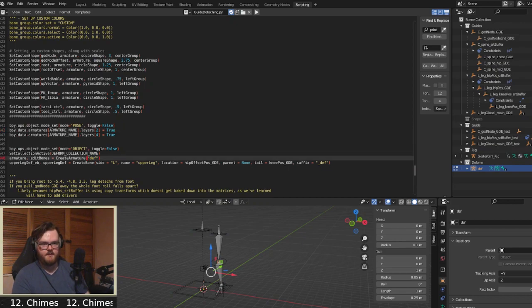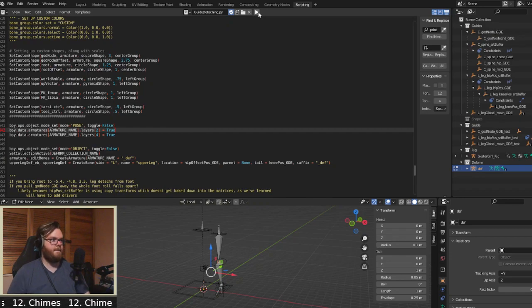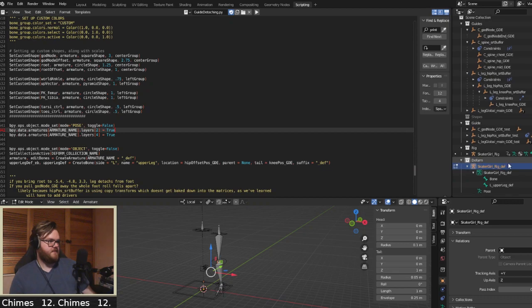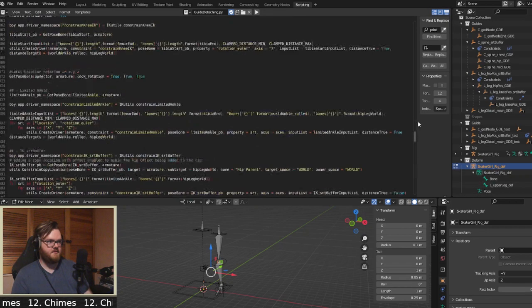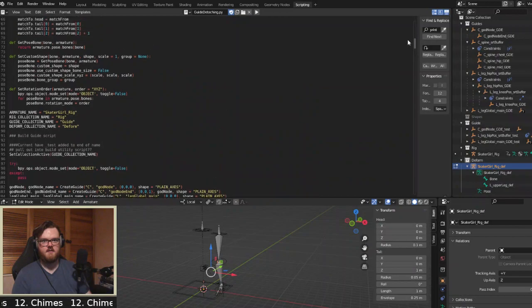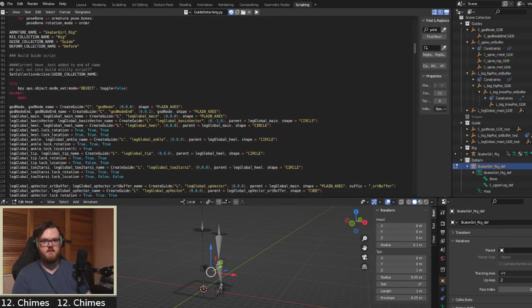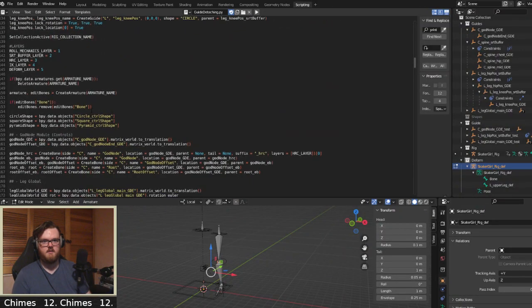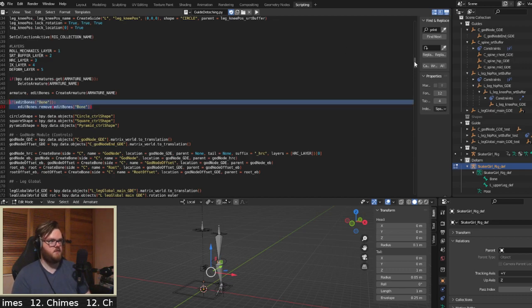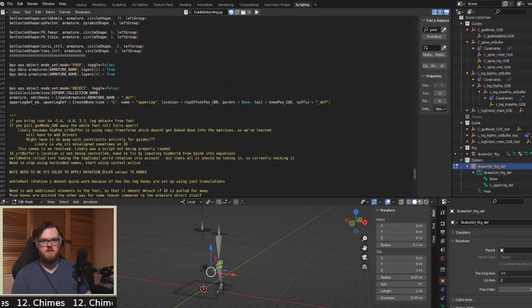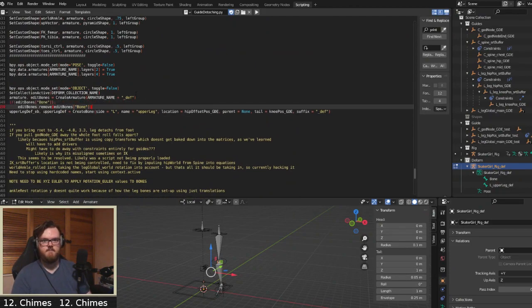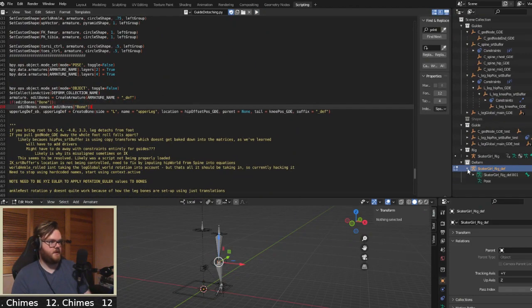There we go. So, armature name. Okay, so now I've got this skeleton with just these things in it. Oh, I need to do the cat again at the top. Okay, so now I should just have that.